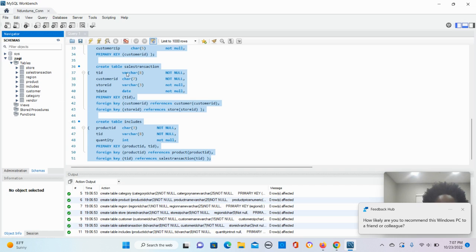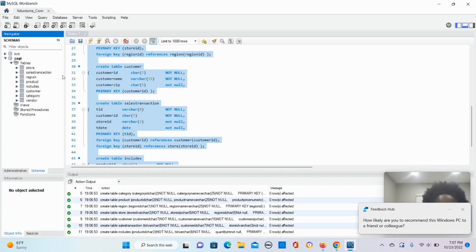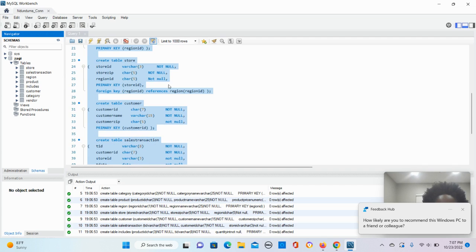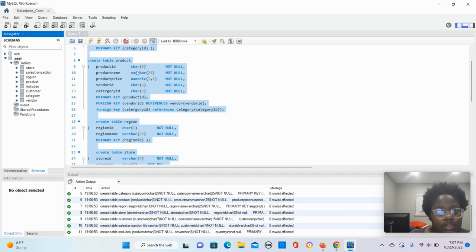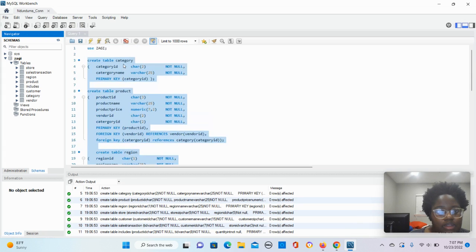We have an includes table, sales transaction table, customer, store, region, product, category, and then our first table that was the vendor table.